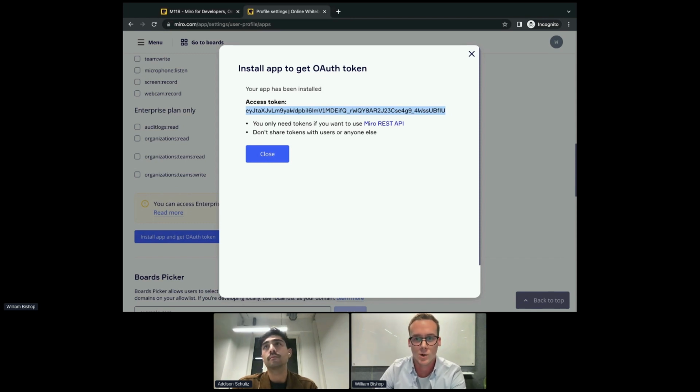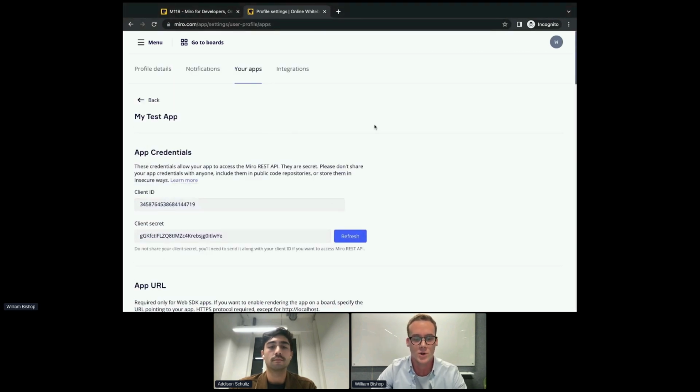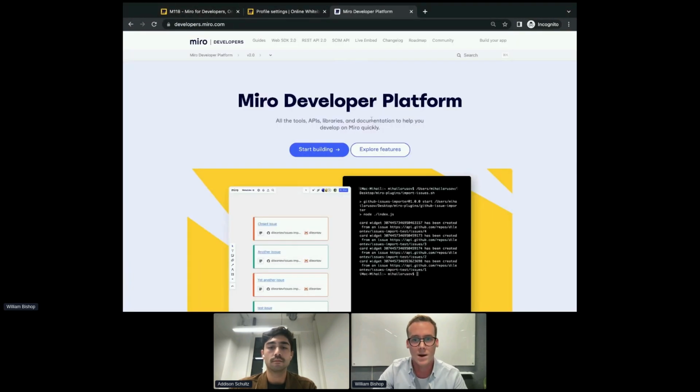But if you were a developer building your own REST integration, you would want to manage the OAuth flow on your own, and of course not directly through the UI here. This is just here for ease of access and testing. Once I've copied this token, I can close this, and we're ready to make a request directly from our API documentation. So I'm going to go back to developers.miro.com.